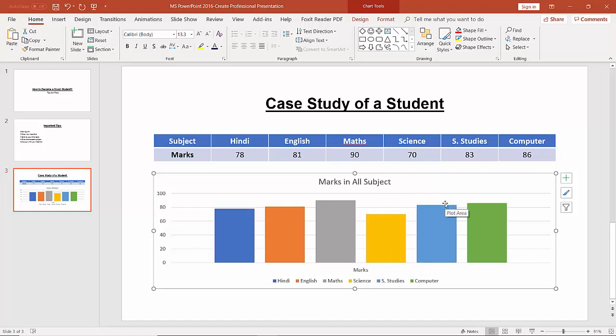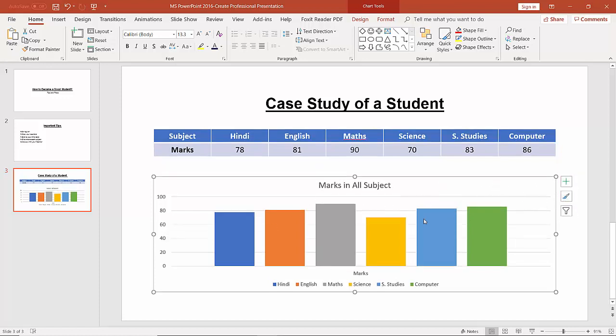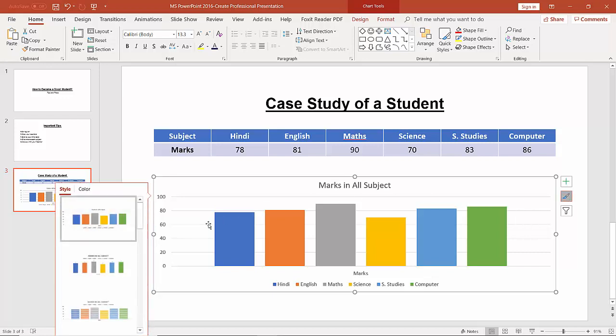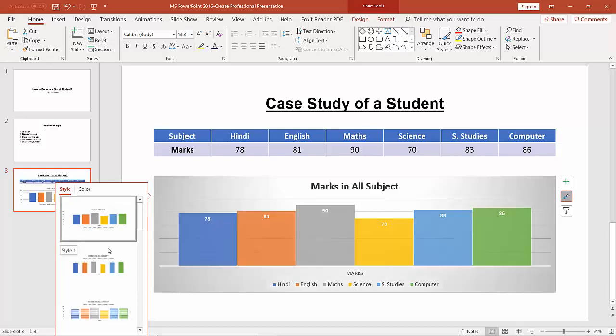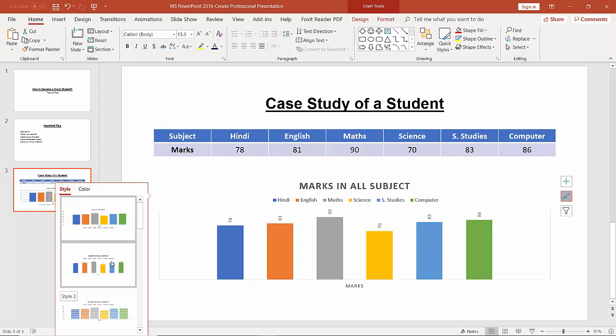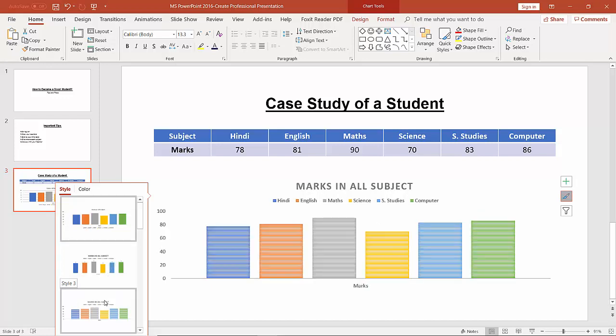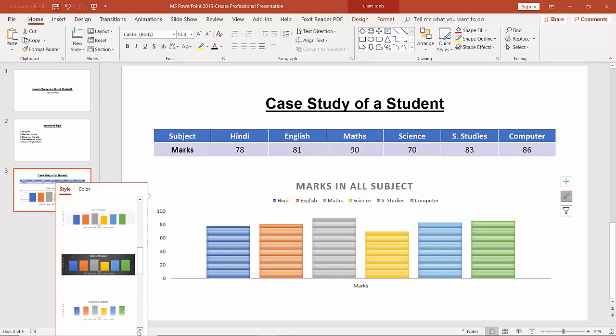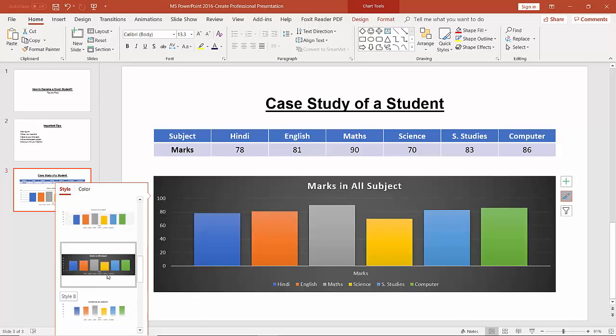Now if we want to make some other changes, we can go to these tools and make these changes from here. Now let's say we want to change the style of this chart. Then how can we change the style of this chart? We need to click on this button that we have on the right hand side of this chart. So click on it. Now on the left hand side of this chart, we can see different styles of this chart. So if we want to use this chart style, we can click on it, or if we want to use this chart style, then we can click on it. Similarly, there are some other styles and we can choose any style from here.